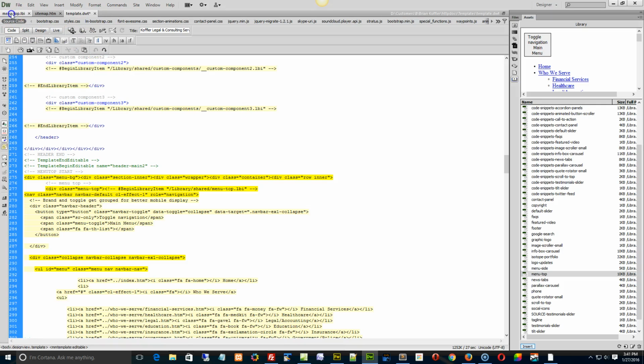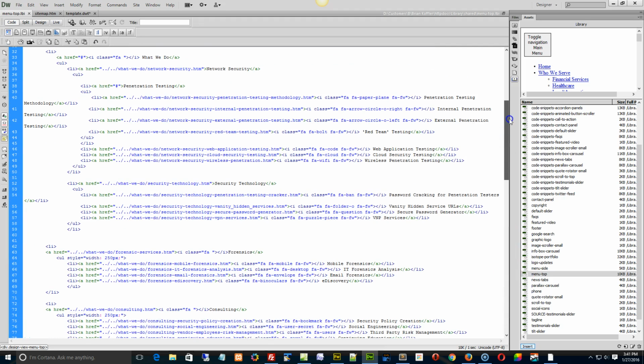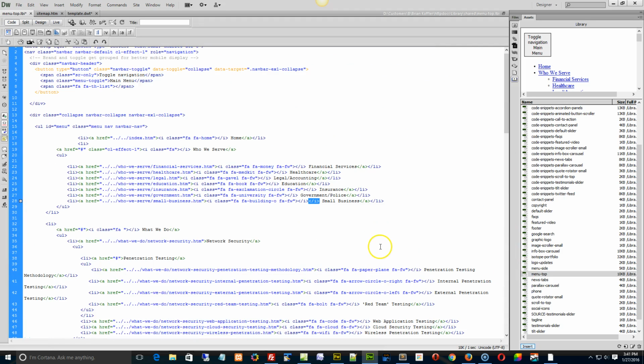Hey Brian, yeah, I found out what it is, and it was actually a real small thing, hard to detect, but I'm just going to go back to where I was here because I was playing around with stuff. Right here under small business, that particular icon, there's two of them. This is a closing tag for the icon class.